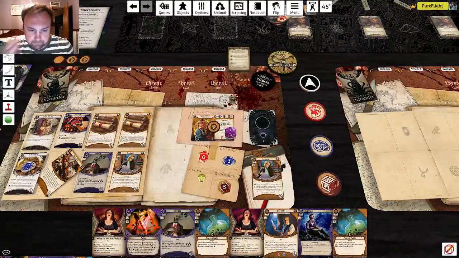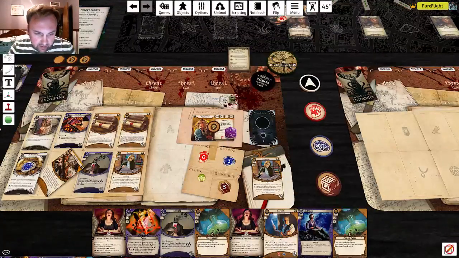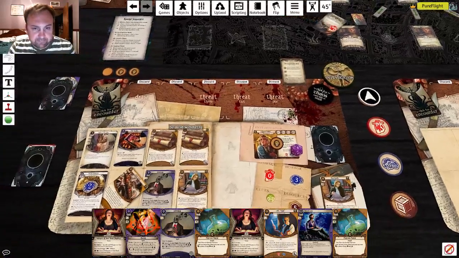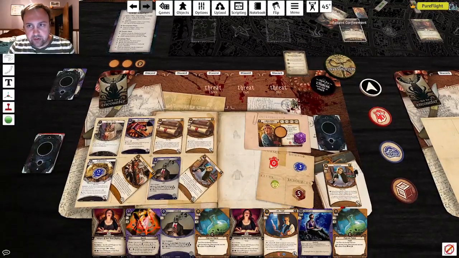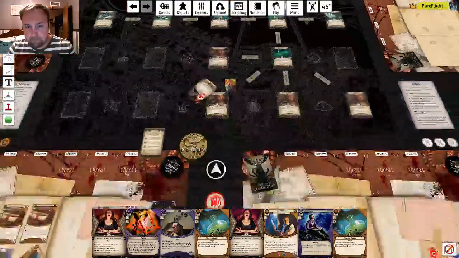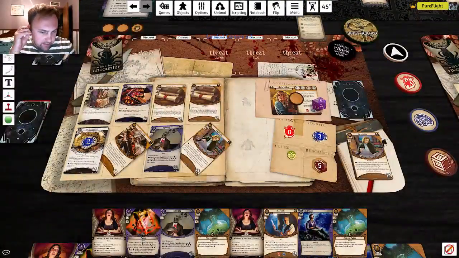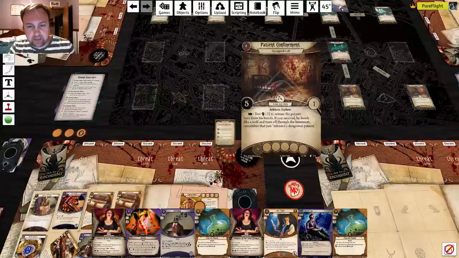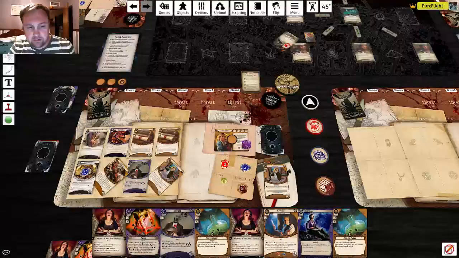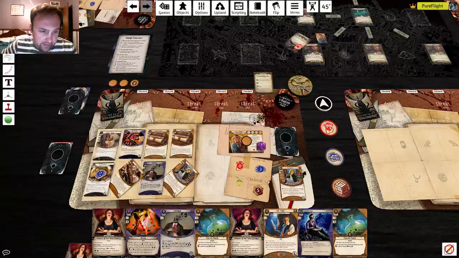I draw a card. Oh, I totally should have used Mind Over Matter because I got to test freaking Might 2 over here. That was stupid. All right, well, Daisy action on Encyclopedia to pump my strength by 2. Let's try to get... Oh, man. I'm in a real pickle. Do I even care about the side quest right now? Yeah. I should have played Mind Over Matter this turn instead of done the Encyclopedia thing.